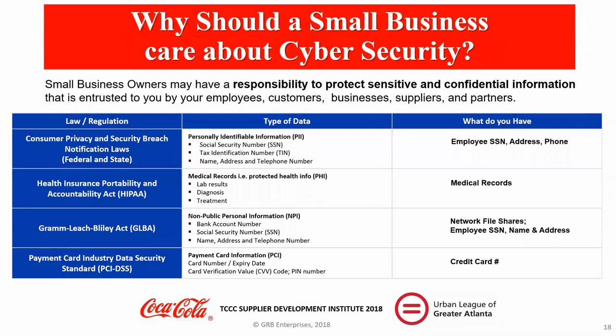Gramm-Leach-Bliley Act: if you keep bank account information and Social Security numbers, etc., to pay your employees, same difference. You're subject to a federal regulation. When it comes to payment card industry data security standards, that's if you keep credit cards. So if you take credit cards for your business, or keep a record of credit cards, you're subject to those laws, regulations, and standards. So again, you want to know what confidential information you have, and you want to be able to protect it, because the loss of that type of data could be devastating.